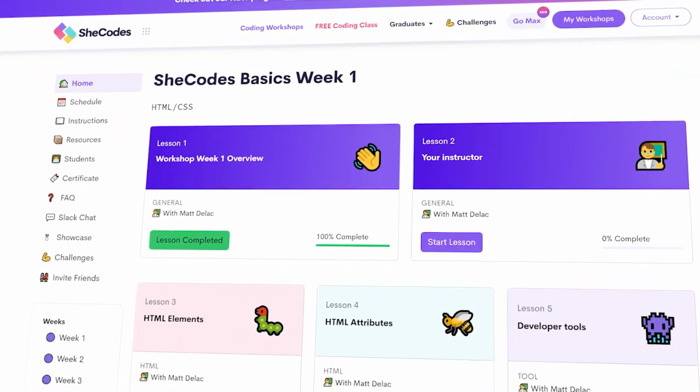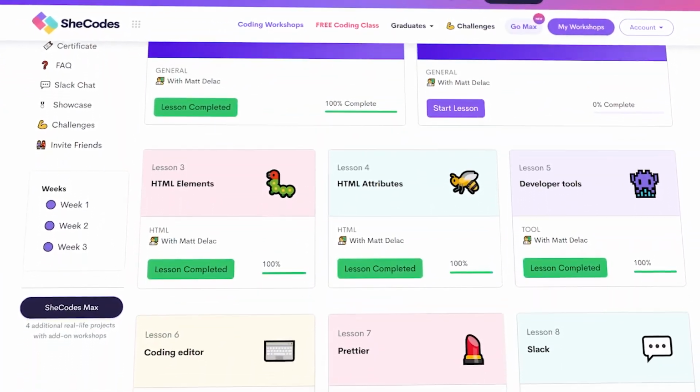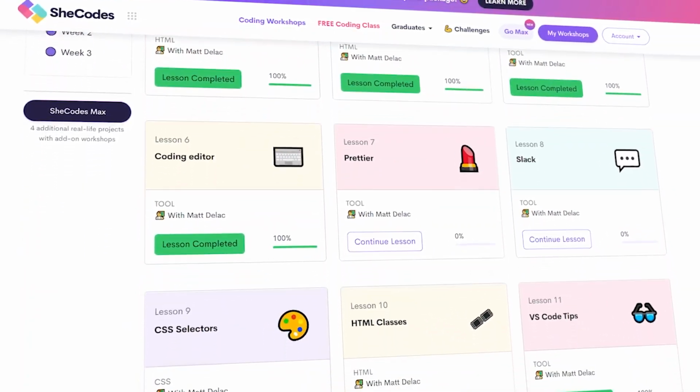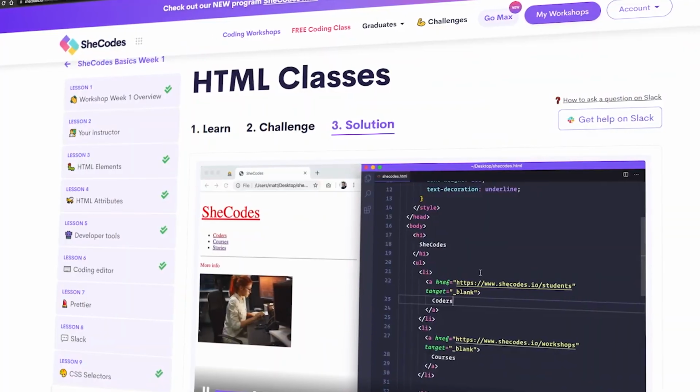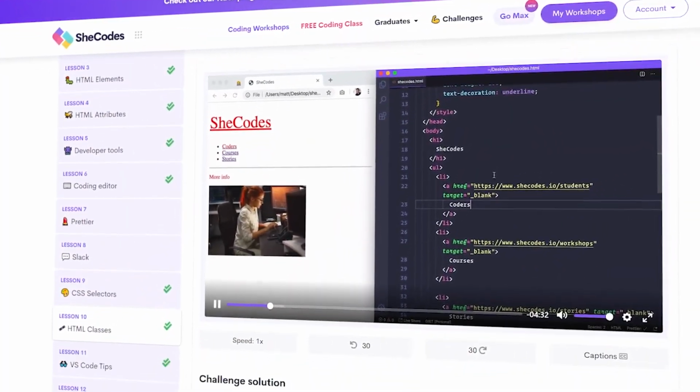Now, if you're wondering how I learned all of this, I actually took a series of courses on SheCodes, and that is how I learned front-end development, which is also known as web development. It's a form of development. It's not back-end. A lot of people say back-end, front-end. It is front-end web development. It's looking at HTML, CSS, JavaScript. You can wrap it in a framework like React, but I learned it on SheCodes because it was super smooth. Like, the teacher was awesome. This isn't sponsored by SheCodes, by the way. I just think it's a really great class because it has homework and solution videos. That is what gets me.